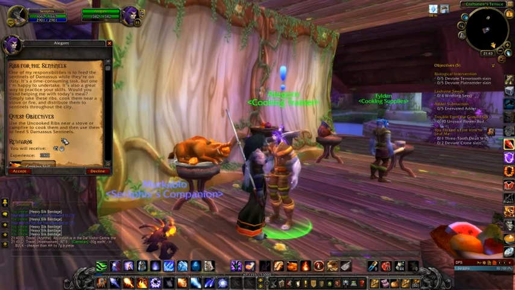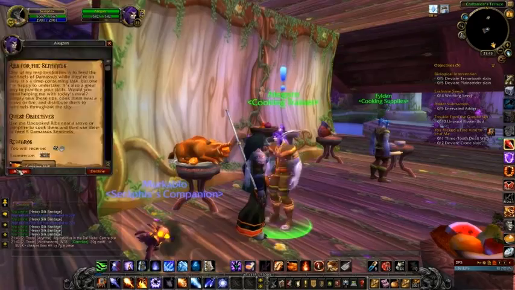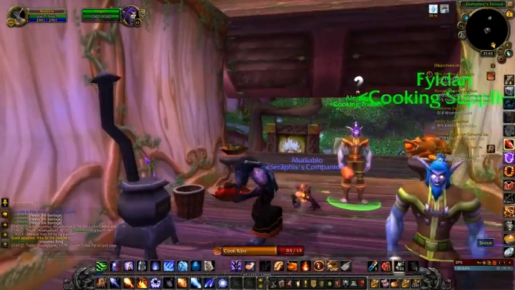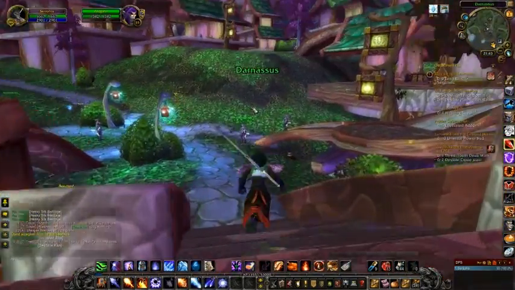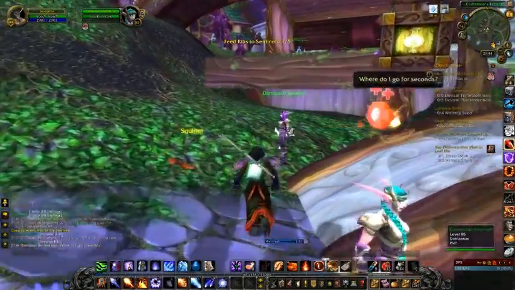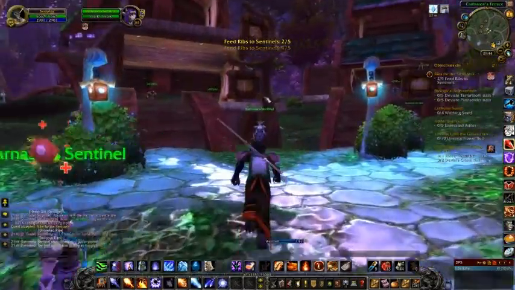But you can see here, use uncooked ribs near a stove or a campfire to cook them, and then use them to feed the Darnassus Sentinels. We can do that. Here's a stove, so we'll use these ribs. And there we go, they are now cooked. Let's find ourselves 5 Darnassus Sentinels. There's one. Yeah, yum nom nom nom. Where do I go for seconds? They say. I was getting hungry, no problem.